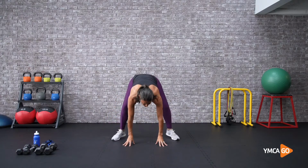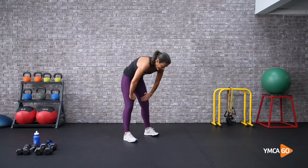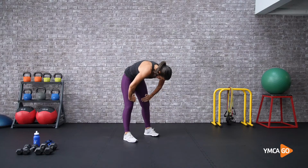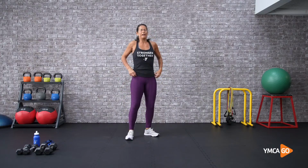I'm going to heel toe my feet so they come right under my hips. Walk your hands to your thighs. Give me a little standing cat-cow to finish off our warm-up. Good. And when you're ready, rolling it all the way to the top, stacking that vertebrae one at a time. Good shoulder rolls here. Excellent.